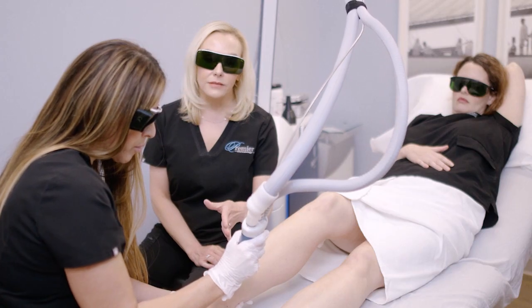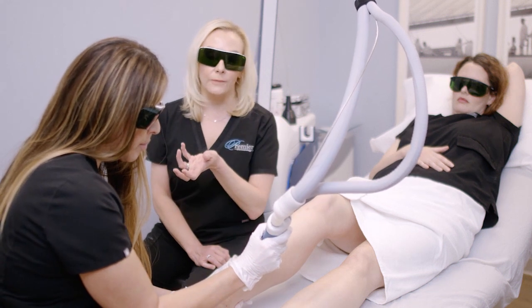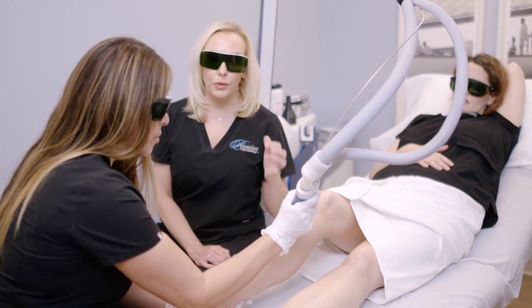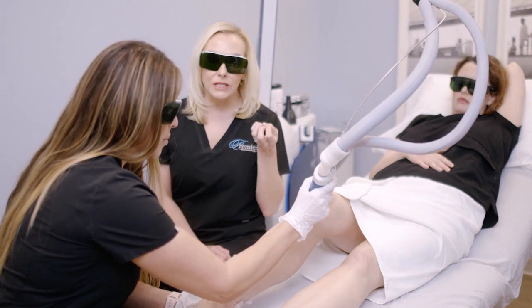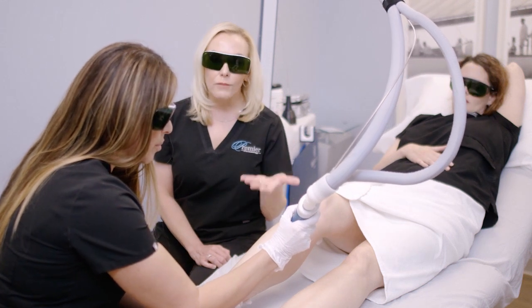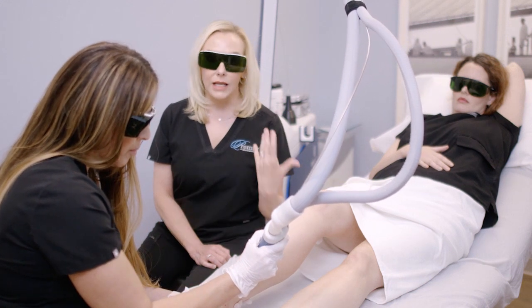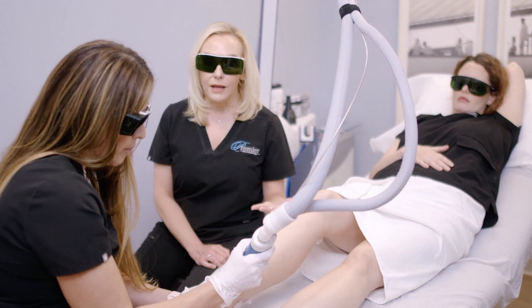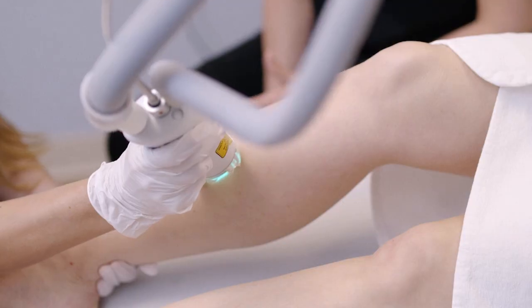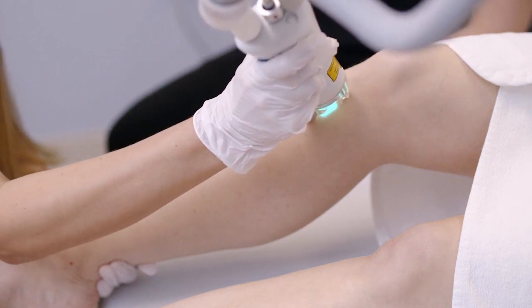It also has a feature that a lot of laser devices have, which is a suction feature. As the laser hits the hair, there will be a little singe or a plume as that energy is being absorbed by the hair. And so that suction removes that plume, so it makes it very safe for the operator and anyone else in the room. You're not getting cells from the patient that you might potentially inhale like you have in the past with some of these other devices. So that's why you don't see us wearing a mask or anything like that with this device.